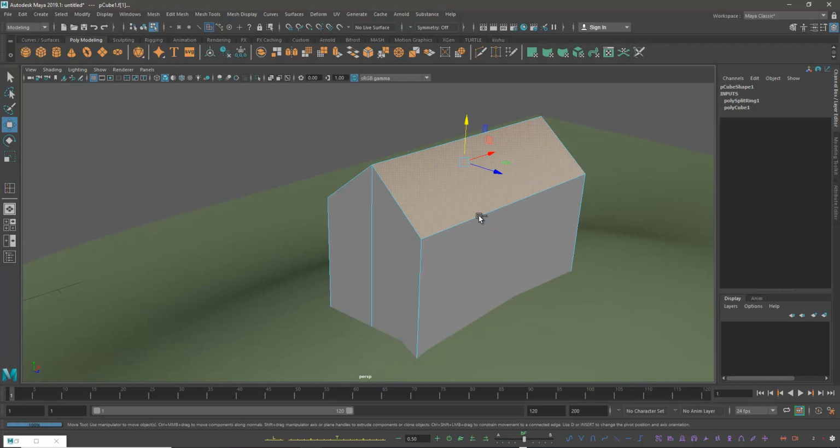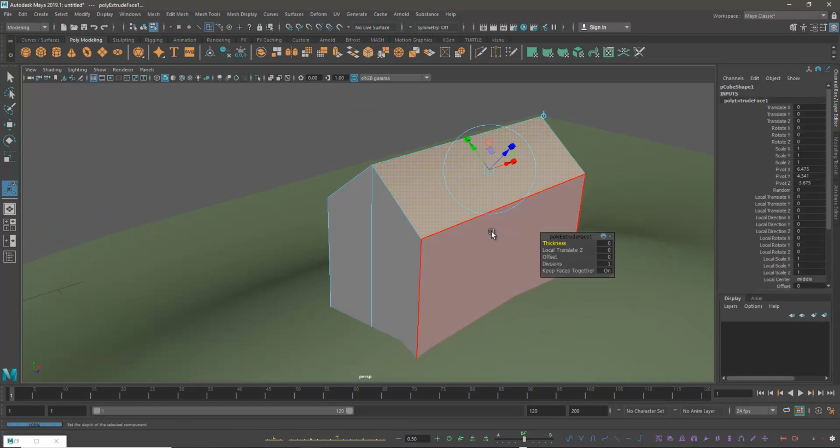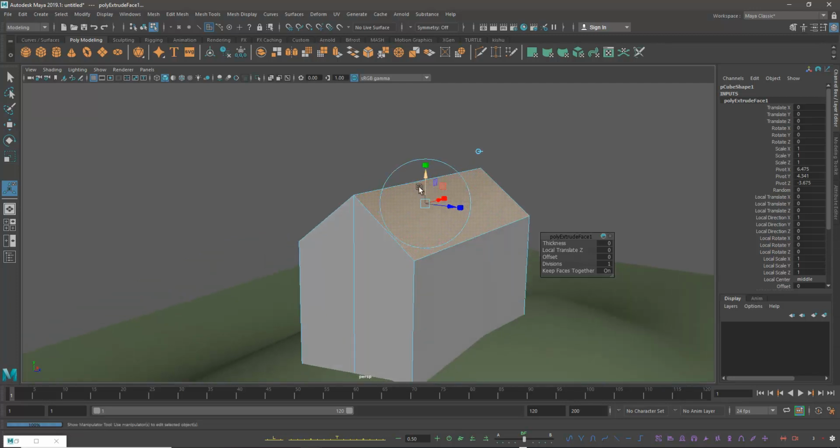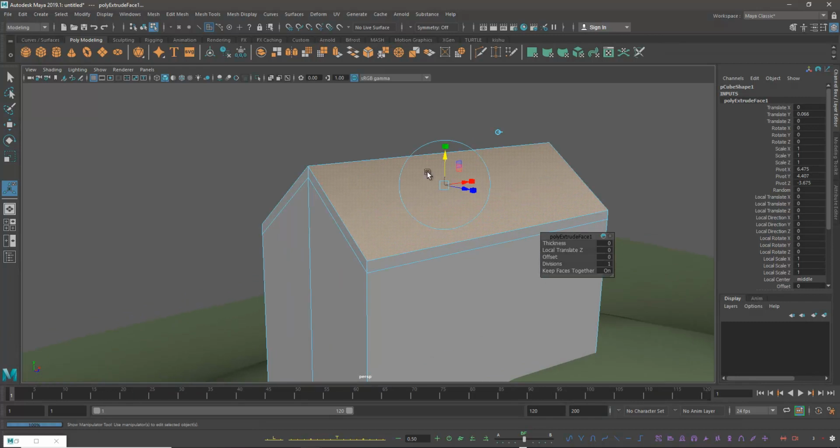Here I'm using Control E as the shortcut for the extrude option. I hope you know what extrude is. With extrude you can just scale like this. If you click this button, you can scale along the global axis, something like this. Yeah, that's cool.